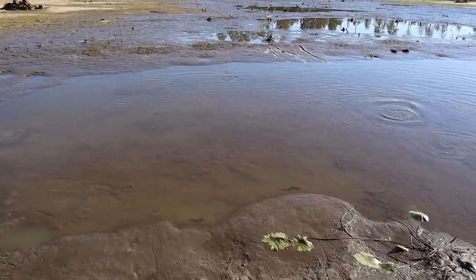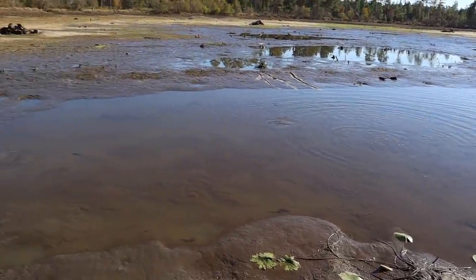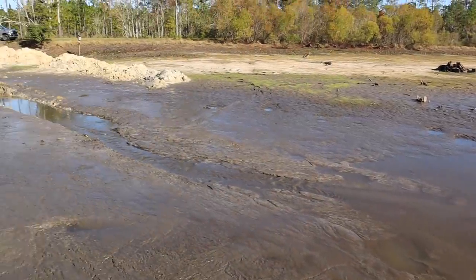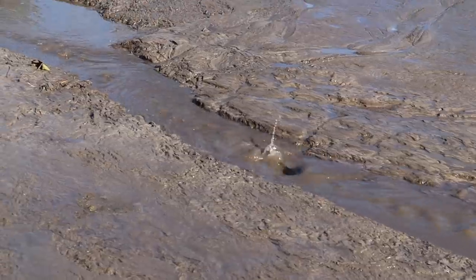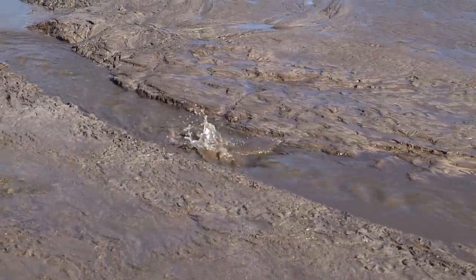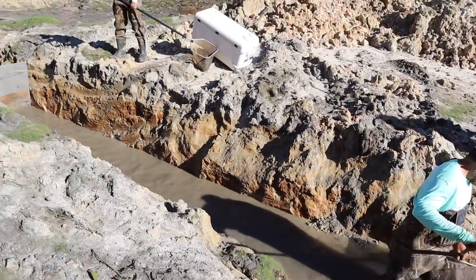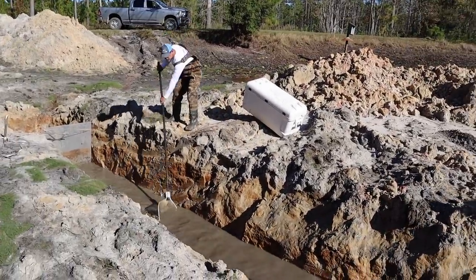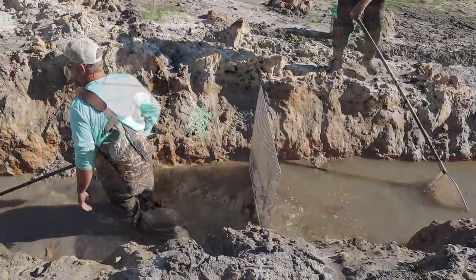You can see some of those fish jumping out there as they're getting pushed to that shallower water, getting pushed down into our little canal we've got there. Looks like there's some small bass in there. Don't see anything real big. Maybe we'll see some sunfish. That guy right there is trying to swim upstream, fighting a losing battle, buddy. So our guys are in the canal here with the nets now. Gonna dip out these fish as they come in here, as they get kind of hemmed up and blocked by the screen.